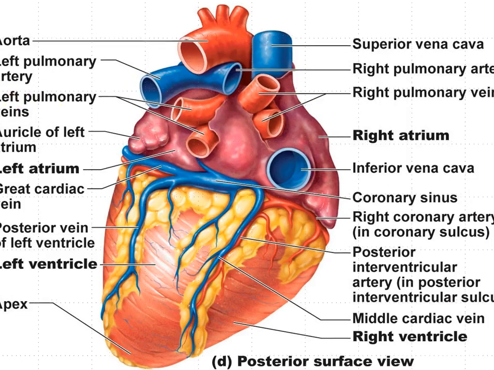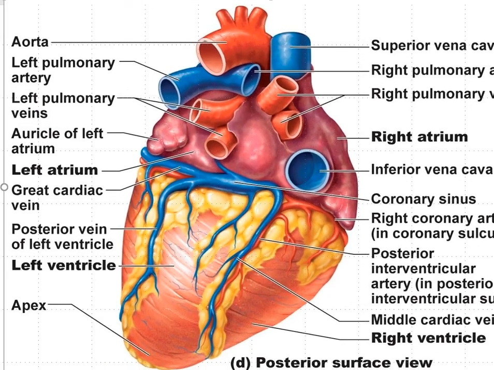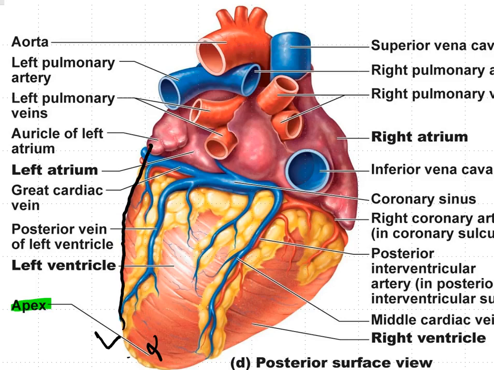So at the posterior view it's better to see the atrium. So this is the right atrium and that one the left atrium. How do I know this one is right, that one is left? Okay, look at the apex. I mentioned that the apex is more left ventricle. So when we have the apex right there, this part should be left. So this is the left margin of the heart. So this should be the left atrium. So this should be the right atrium.